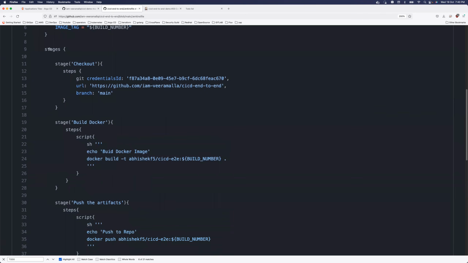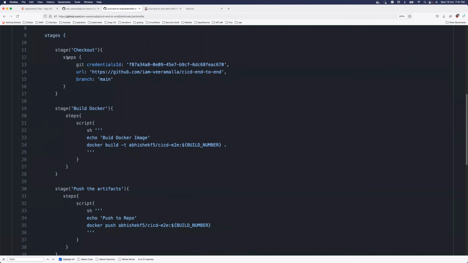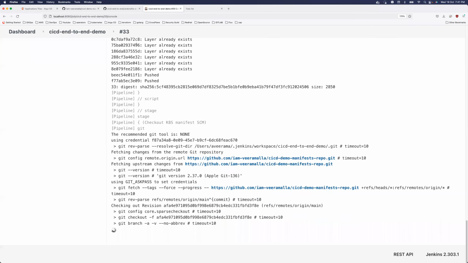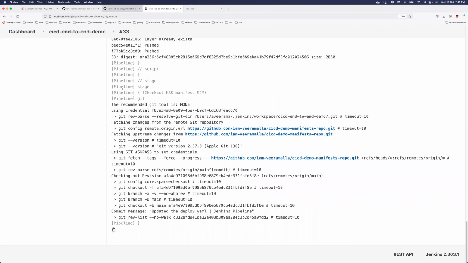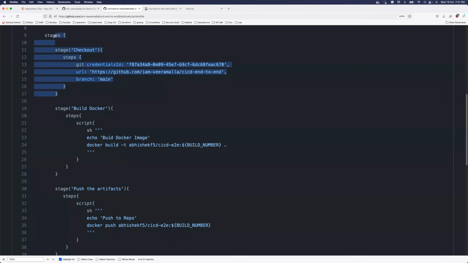So there are different stages in my Jenkins pipeline. The first stage is checkout, which will check out the artifacts. While I'm explaining this, the pipeline is running in the background. So let it run. Meanwhile, we'll see the configuration of the Jenkins file. The initial stage is checkout. What will checkout do? Checkout will take the latest changes. Now I made a change to my GitHub repository, right? So Jenkins will pull the latest change using this specific stage.